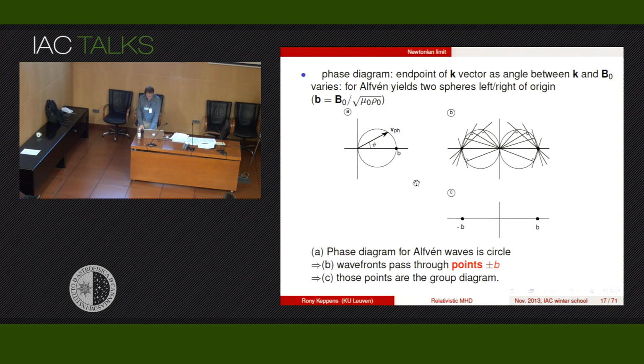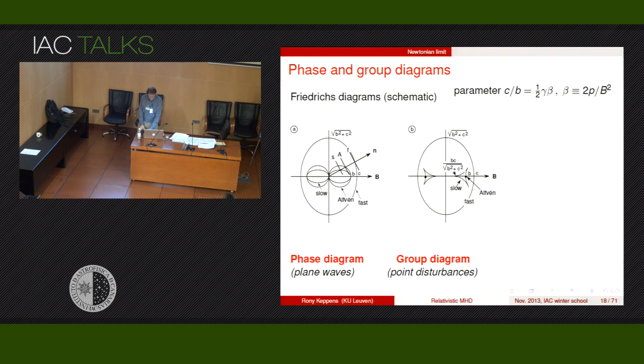Now, the phase diagram, I'm going to skip to here. These are the diagrams that are the equivalent of the phase and the group speeds for MHD. And I guess that's probably going to be the end of it. This is the phase diagram. Again, what does this diagram tell us? It tells me, for all the directions, where the magnetic field is horizontal and uniform, for all the directions at a certain angle with respect to this field, if I launch a plane wave, how far will it travel? And this depends on whether it's in the slow, the Alfvén, or the fast wave category.